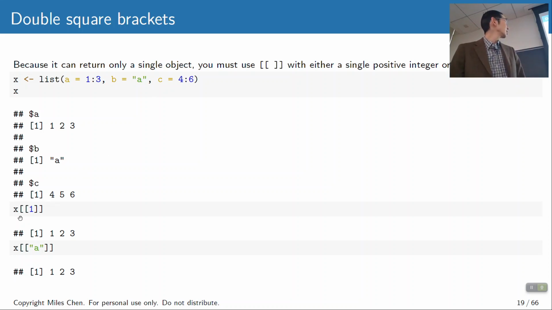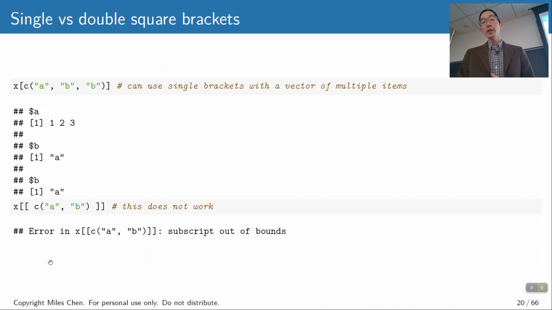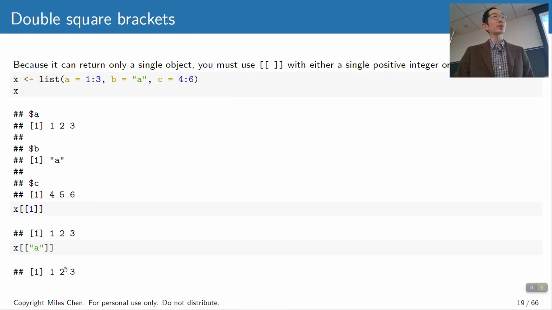And so you can ask for double square bracket 1, and that will pull out the element, the vector 1, 2, 3. You can also use double square bracket with the name A, and it will pull out the same vector 1, 2, 3. So again, with the double square brackets, it's pulling out the element inside the list, and in this case, it's that vector 1, 2, 3.